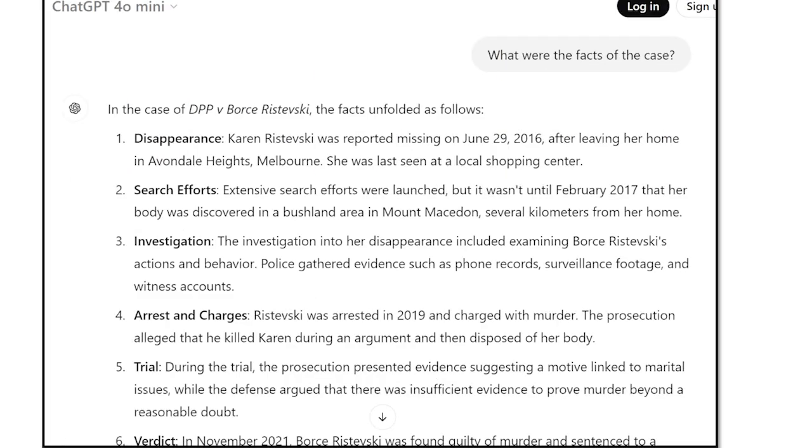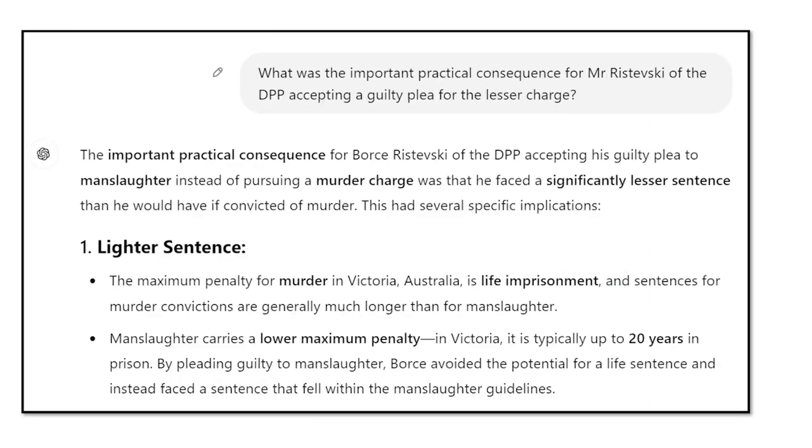For example, a man in Melbourne was charged with the murder of his wife, and students would typically need to read case transcripts from the courtroom. They would need to read decisions being ruled to learn more about the case. AI can simplify this process by collating that information for students and presenting it to them in a manner that is very easily digestible. The student can then ask further questions about the case.